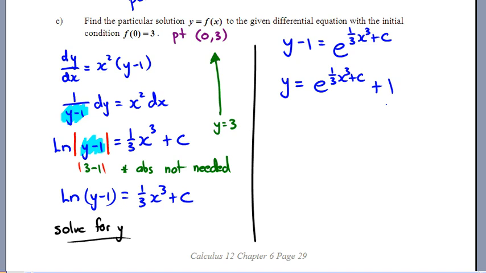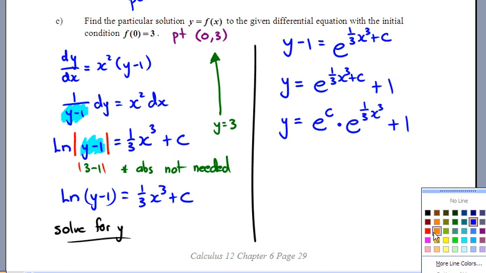Now I'm going to do a little maneuver here. The first time you see it, you'll be going, what? It's just a standard move, especially in physics. Obviously this is a calculus course, but we do this in physics all the time, where instead of finding the c up here, it actually feels a little bit better to rewrite this. This is kind of like a math 10 question, but backwards. This is like e to the c multiplied by e to the 1/3 x cubed, and then add 1. If you had to multiply those two powers together with the same base, you would have just added the exponents.